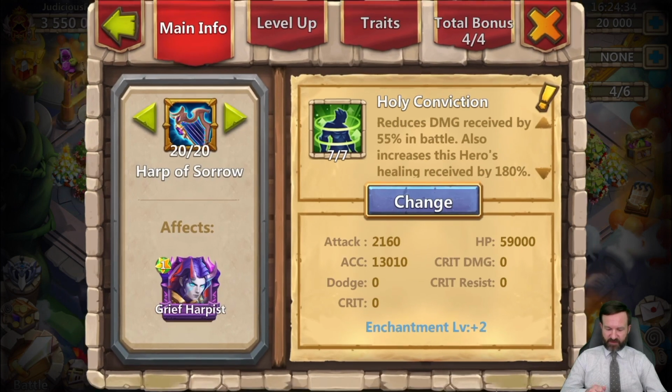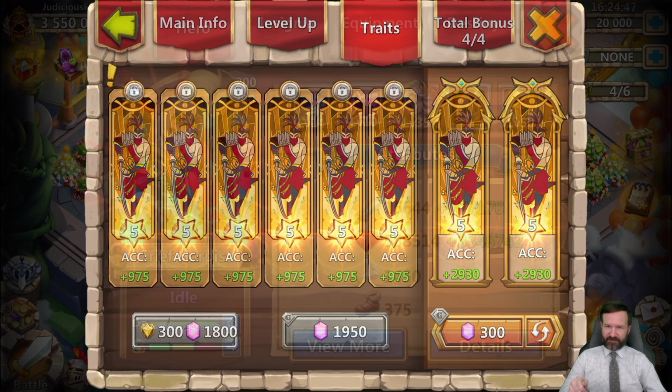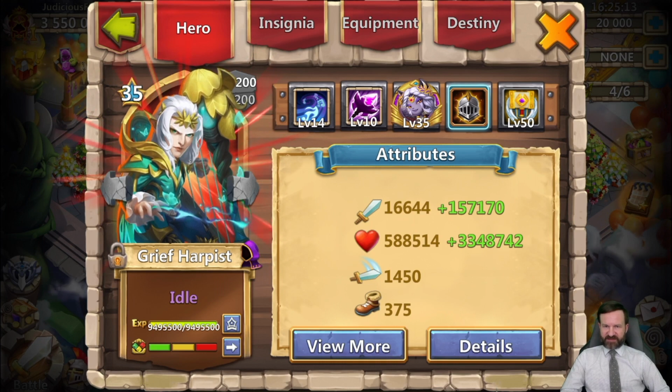Go into equipment and traits, and we have all accuracy. Without accuracy, Grief Harpist is doing 0. Got to get the accuracy up as high as you can so you're hitting heroes consistently. All right, Grief Harpist is coming in at almost 174,000 attack. 4 million health approximately. Slow attack speed, every 1.45 seconds.